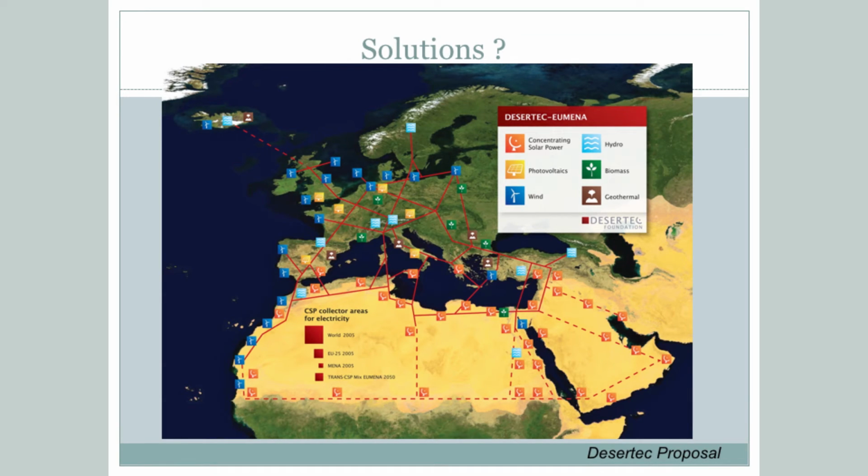And one thing I'd like to point out about this is the big square in the North African desert here. And that represents the area required, that if we filled it with concentrated solar power, that would actually be enough to power the whole world's electricity consumption. So it is absolutely possible to do. The technology is there to do it right now, today. The only thing that's missing is the political will and the investment in it.